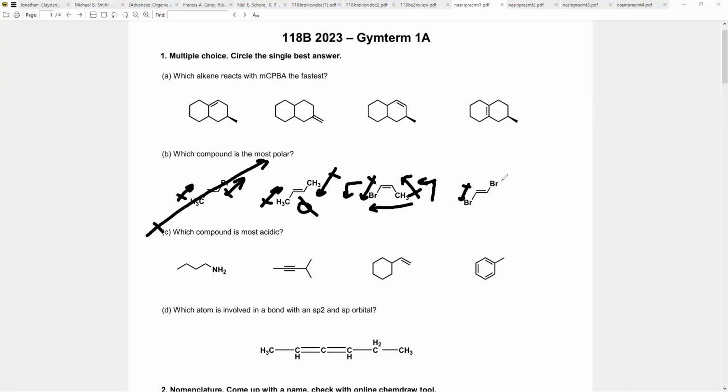And then bromide takes out this way, bromide takes out this way, that is going to be a net cancel. So yes, there is a dipole here, but there's a little bit of canceling because the vertical vectors are canceling out. So in fact, it's going to be this guy here that has the highest dipole for sure. So always be considering that for these questions. This is where people get tricked. They always mess up this part. So remember that halides withdraw, carbons donate, and we add them up, and that's how we determine which one's the best. Okay, cool.